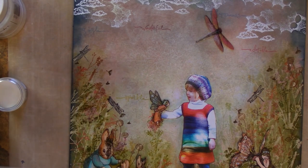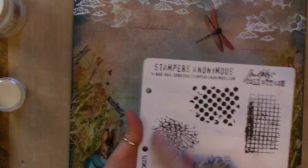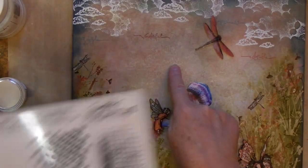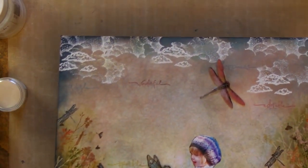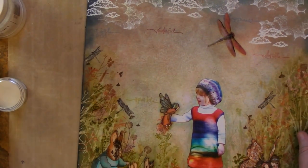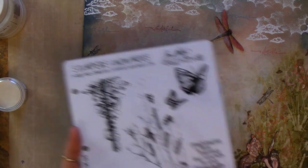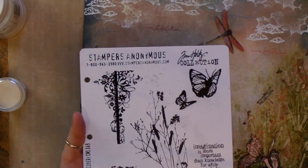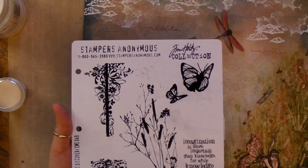I've used this one here out of his Ultimate Grunge, this cracked effect in behind here, and embossed it clear and just run colour over the top, the distressings over the top, and it gives really cool effect back there. You'll see me later on using this particular stamp in here. It's actually in here. This is from his Tim Holtz Nature's Discovery set. It's a favourite of mine.